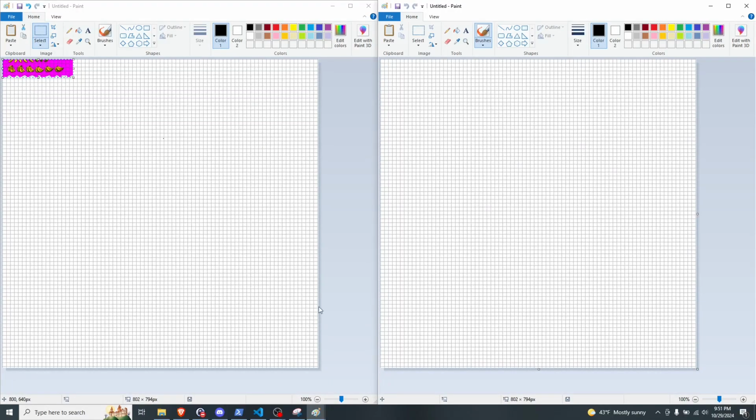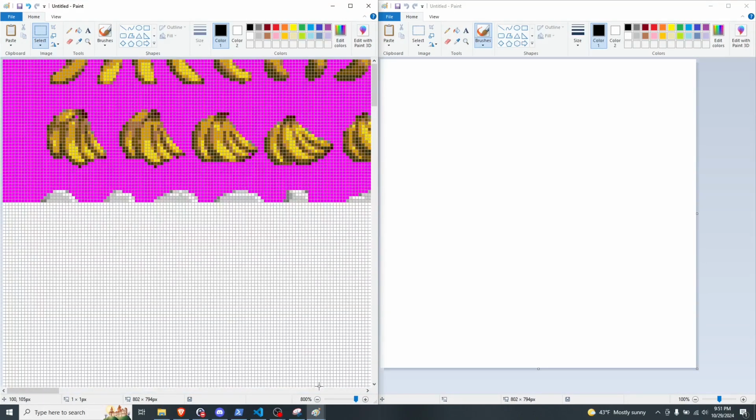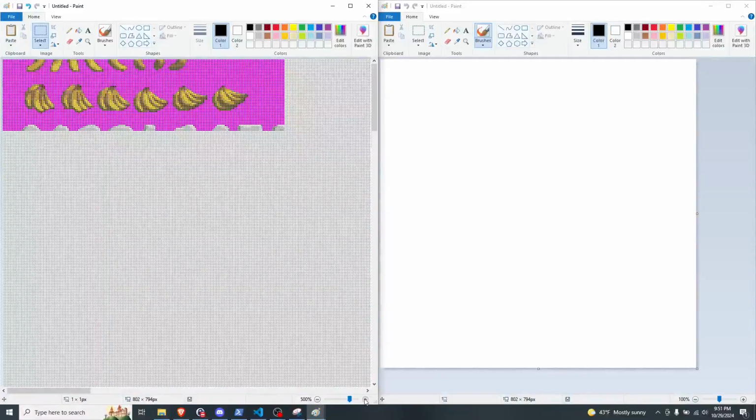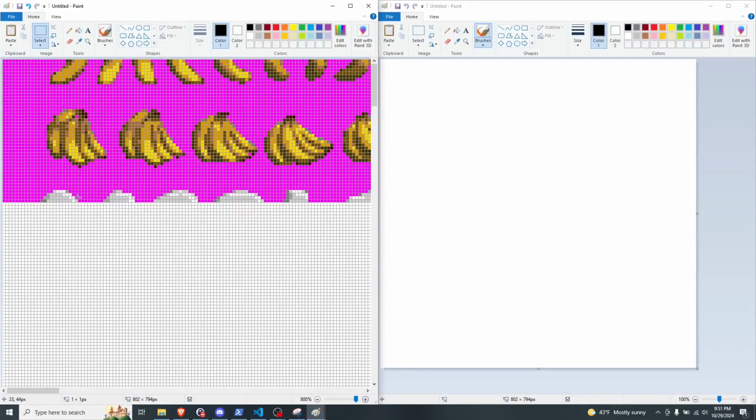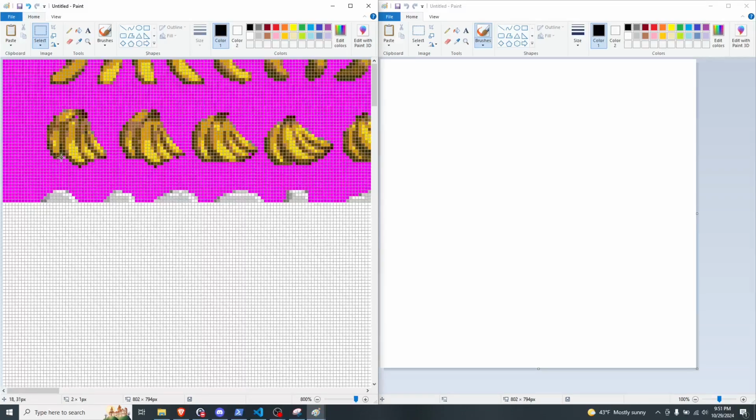What I'm going to do here is, I said you don't want to zoom in. Well, that's when you're taking a snapshot, because this is the true resolution size of the picture. Of course, that's just too small to work with, so I'm going to zoom in 800%. And you can see the banana bunch here. I have the grid on just to be more pixel perfect.